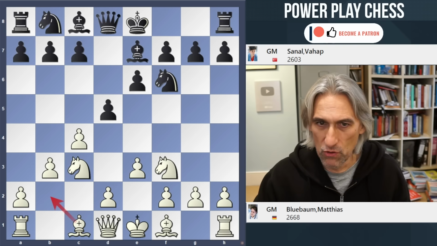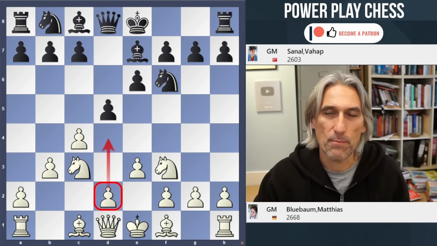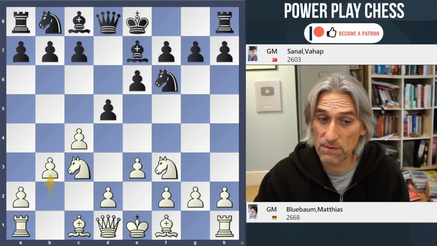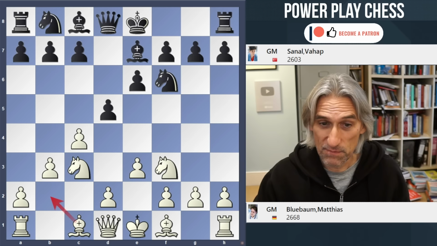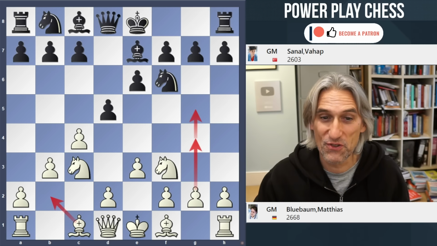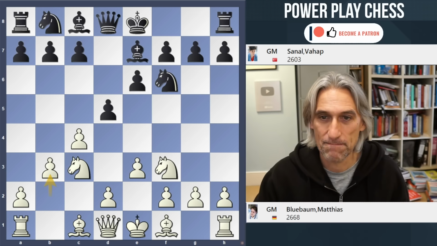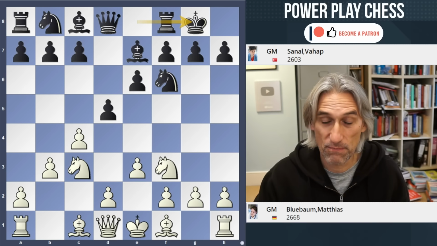But this is more interesting because yes, white can still play d4, but Bluebaum plays b3, putting the bishop on the long diagonal and just delaying planting that pawn in the middle of the board. And this can give rise to some very interesting ideas, sometimes featuring g4 and g5. We've seen that in quite a few games over the last few years. Castles, bishop b2.